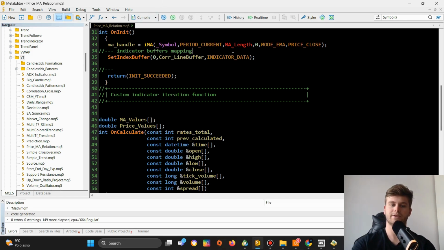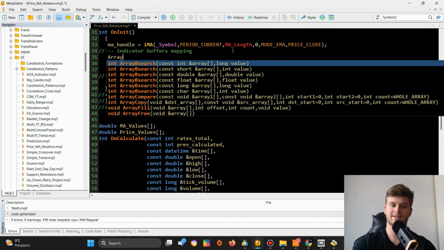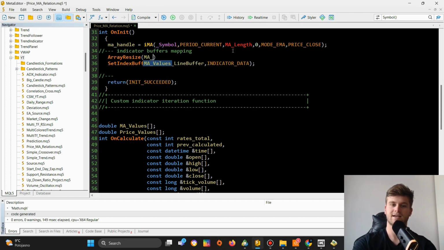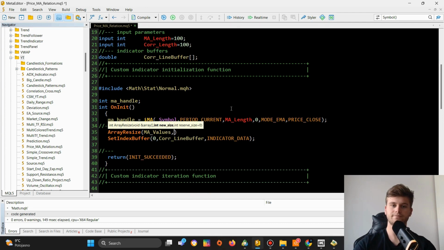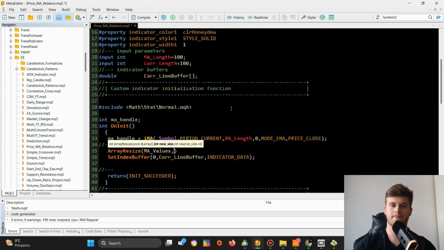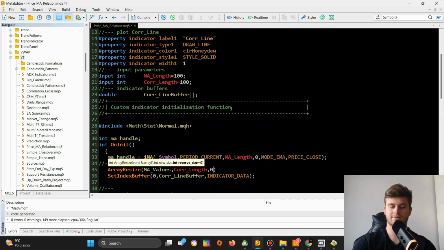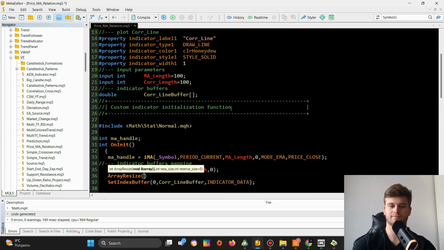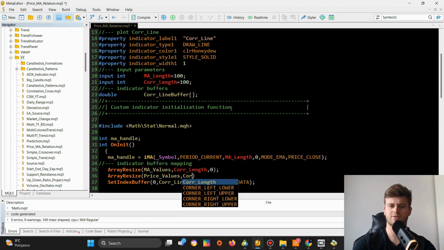And right here in the OnInit function, I can resize, so ArrayResize ma values to the size of the correlation length. Moving average and price values, yeah. So correlation length and 0.